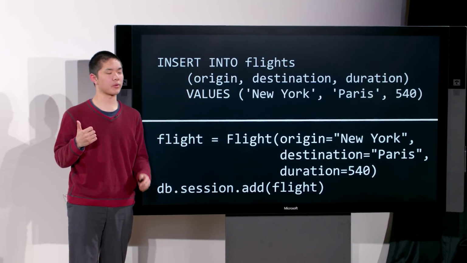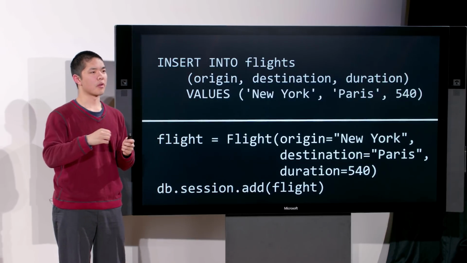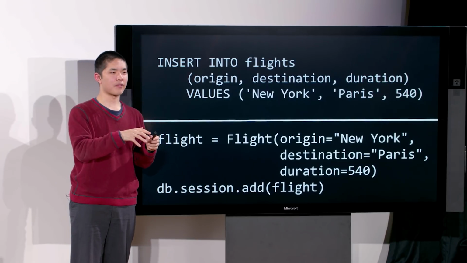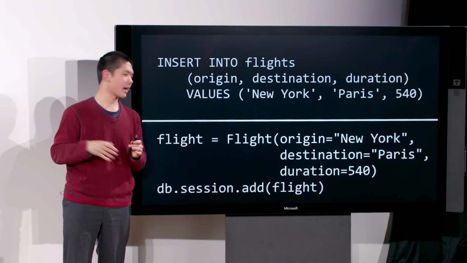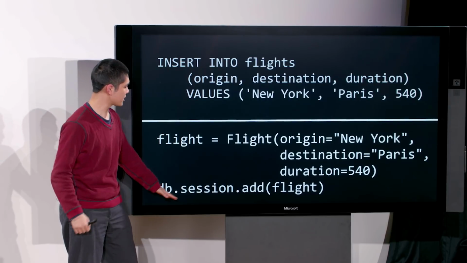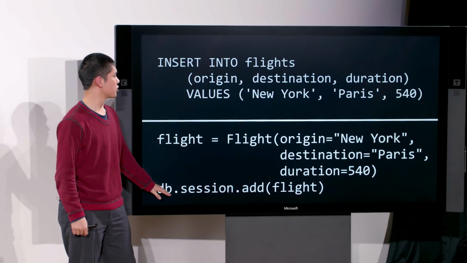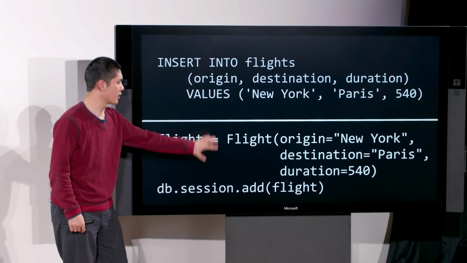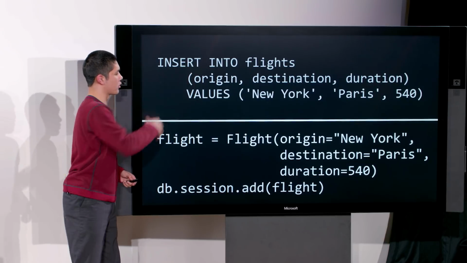Recall from last time that we talked about how if we wanted to group a bunch of commands together, we might use sessions that we commit at the end of every session. Flask-SQLAlchemy does that for us and automatically creates these sessions, so that we can say db.session.add(flight) to mean add this flight object to my database. And so this would be the Python Flask-SQLAlchemy version of this same SQL code that we wrote before.